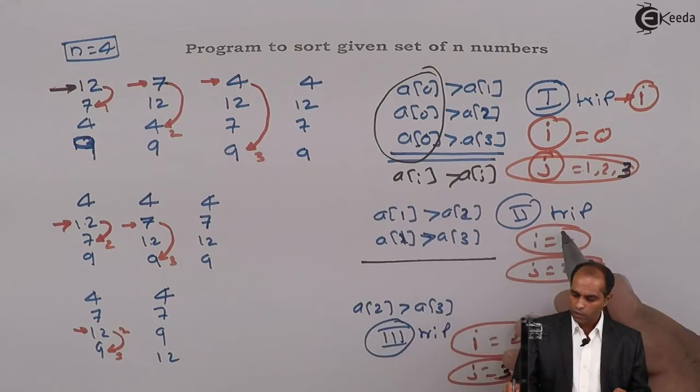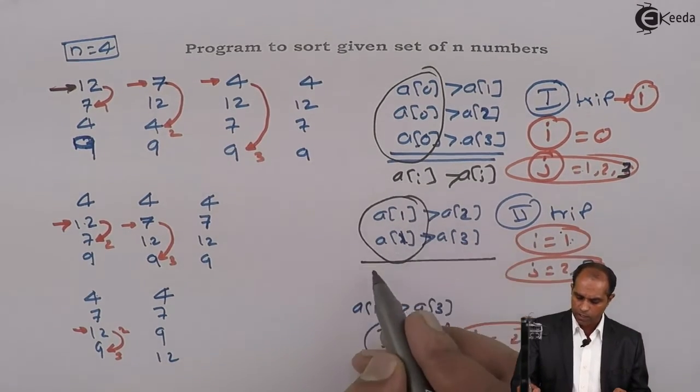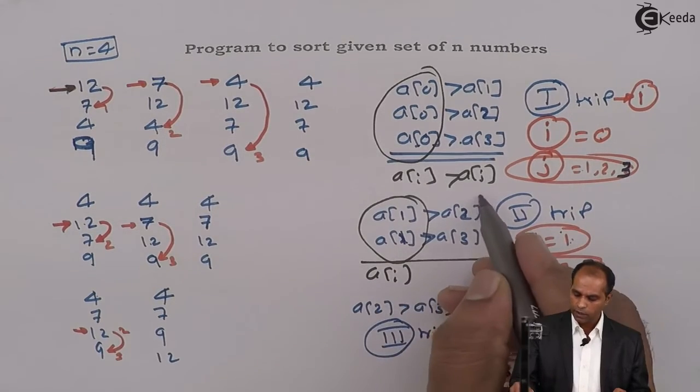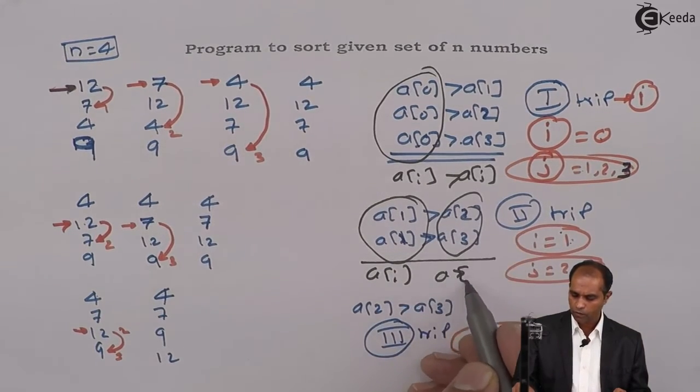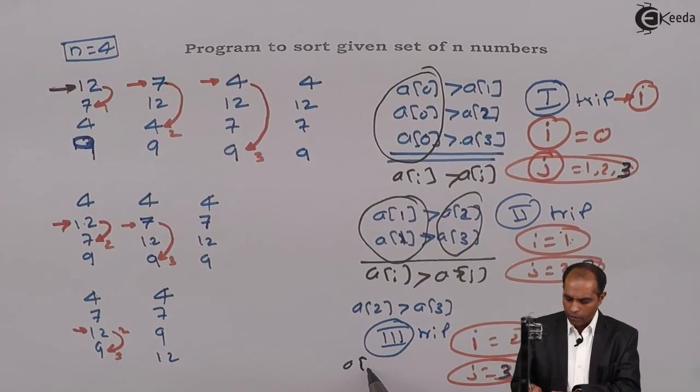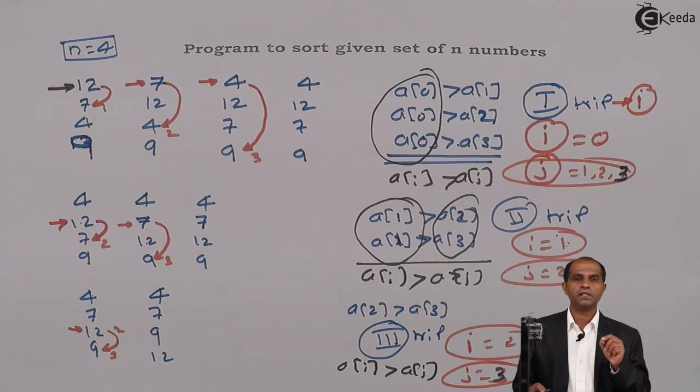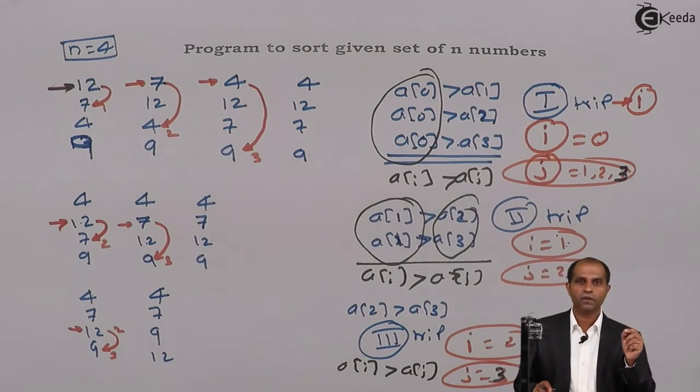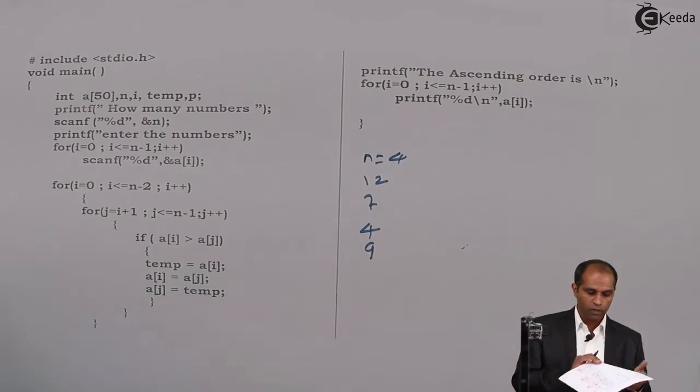Again at this place, I is 1. Can I summarize this as A of I and this as A of J? And here again the same stuff, A of I greater than A of J. So it means that when strips and comparison are done, we are just saying A of I greater than A of J, right? So let me use this particular code.